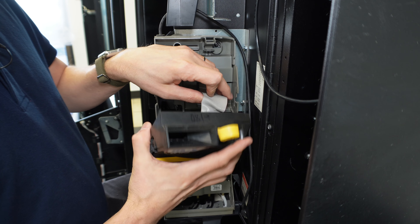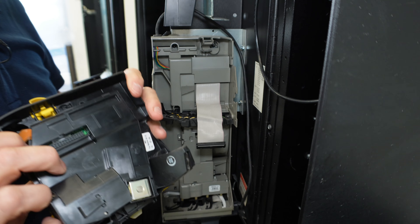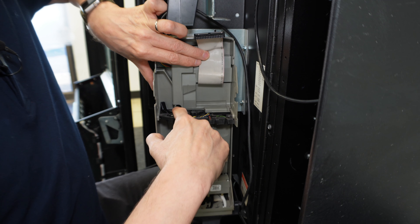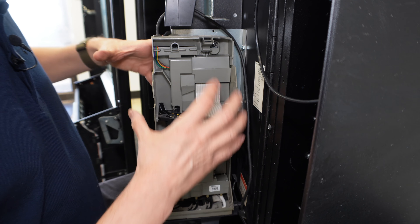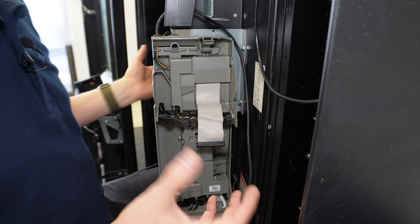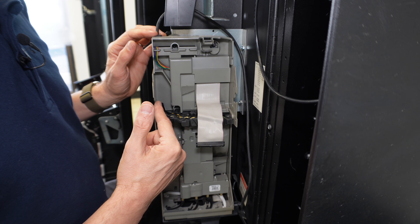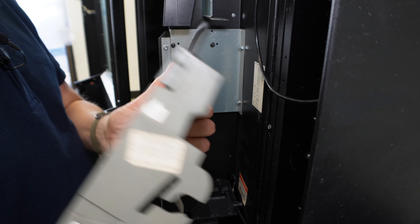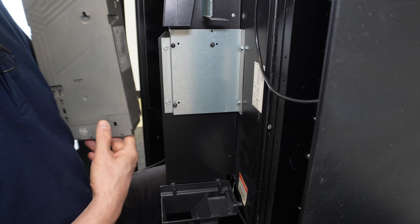Once you've got it pulled out, you have a ribbon cable right here that you need to detach. Once that's detached, you can take the acceptor out of the picture. Now you're presented with three screws — one, two, three — back here. These are a little harder to get to on this more complex, high-end coin changer. In order to get everything out properly and not damage your chute, I like to disassemble these when taking them out just to be safe. With the screws already loosened — either flat or Phillips head — I grab the coin changer chassis, lift up, and it detaches. On the back you can see three holes for the mounting points lining up with the three screws the coin changer mounts onto.